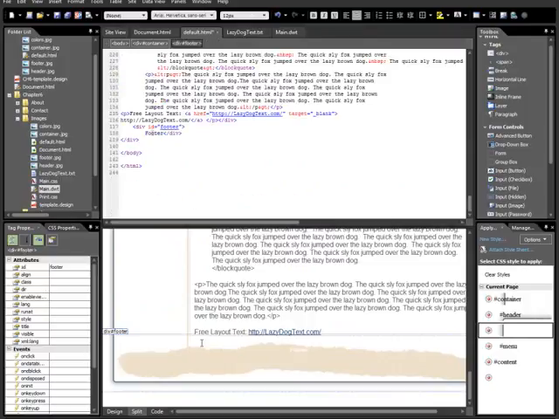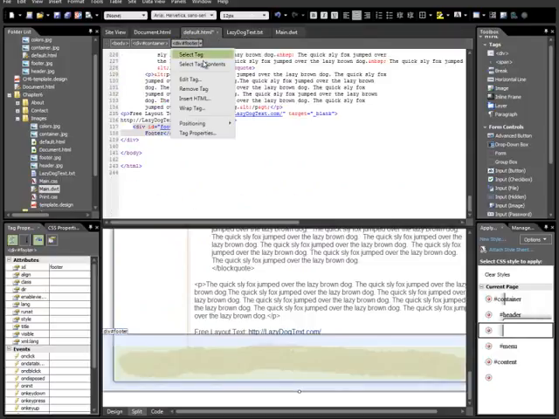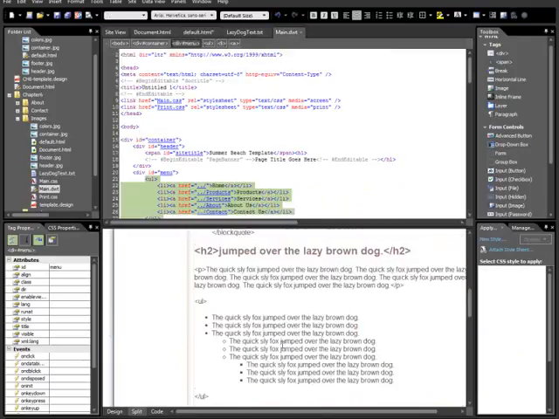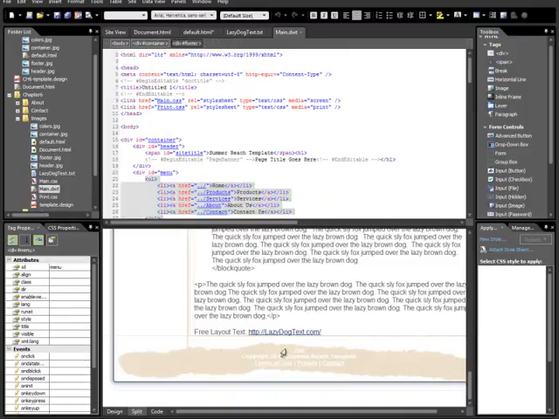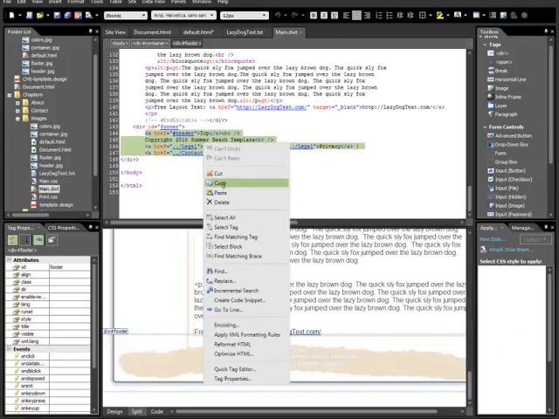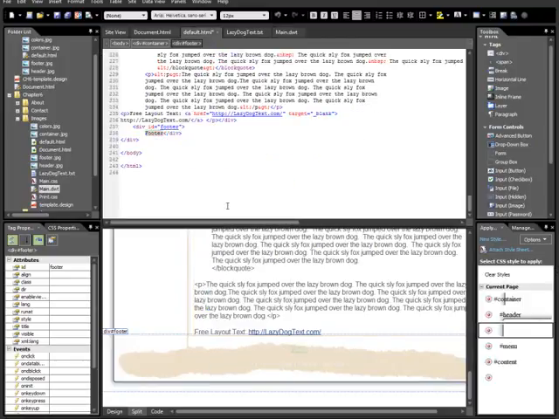We'll select it, select tag contents, switch quickly back to this, come down to the bottom, div footer, select tag contents, copy it, back to here, and paste.